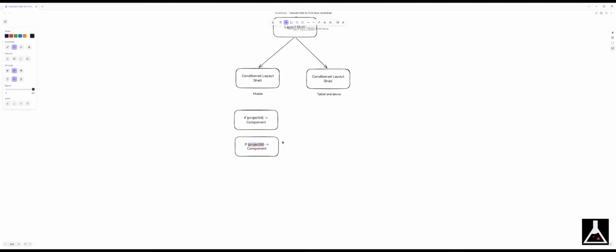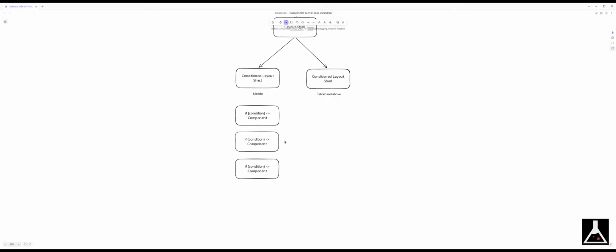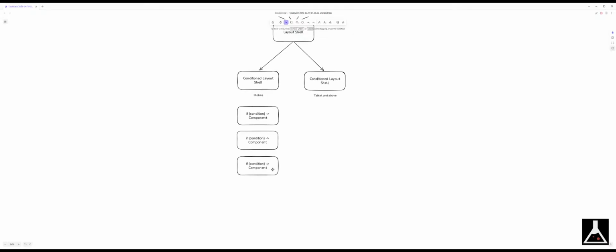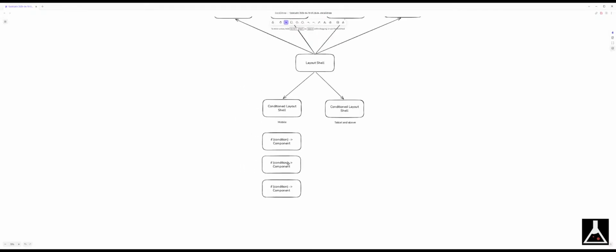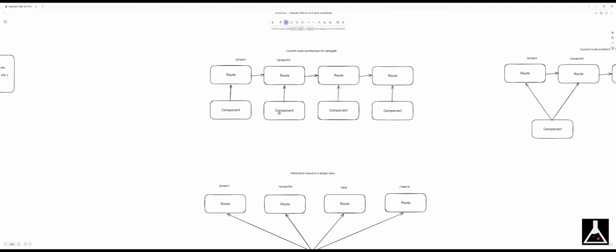If condition, let's say just condition, if condition component. Now this here will act as if it's the same as this one. Each route will then present one component at a time, one screen at a time.